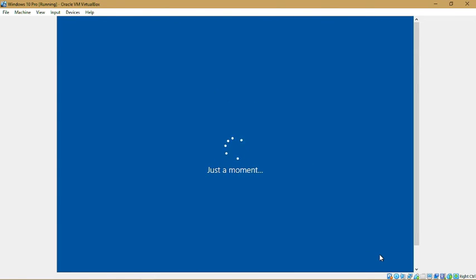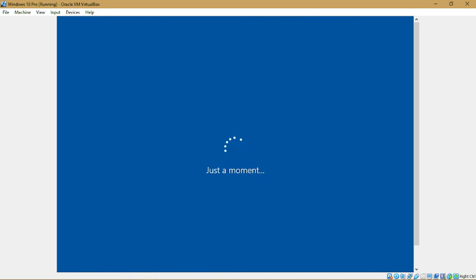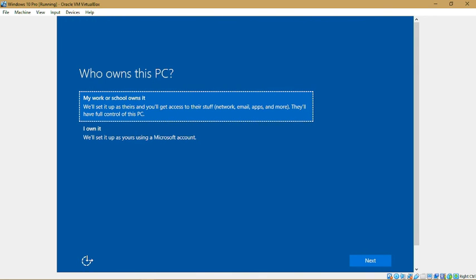Wait for a while for Windows to finish everything up. This might take a while, so you can do other things while waiting. We will have to fast forward for a bit. After a while, a window will show up.